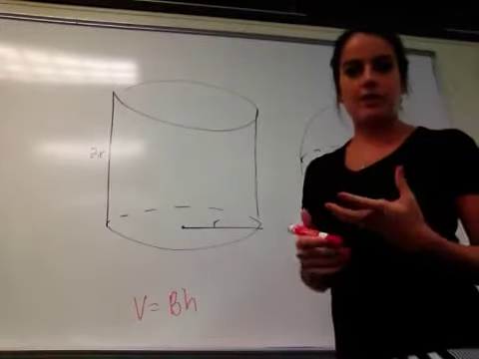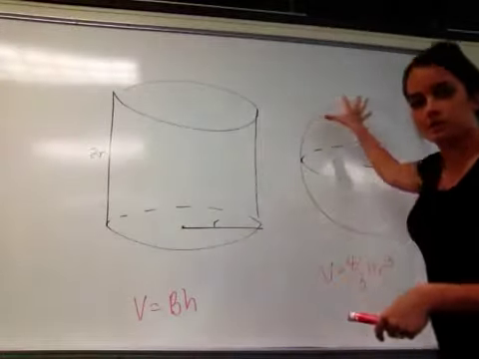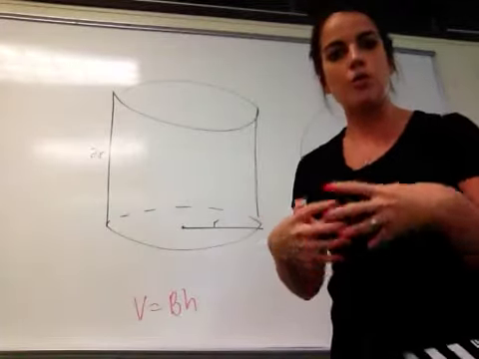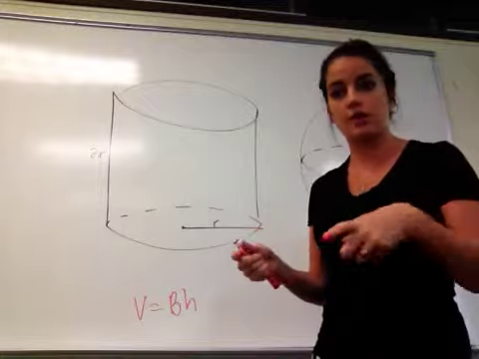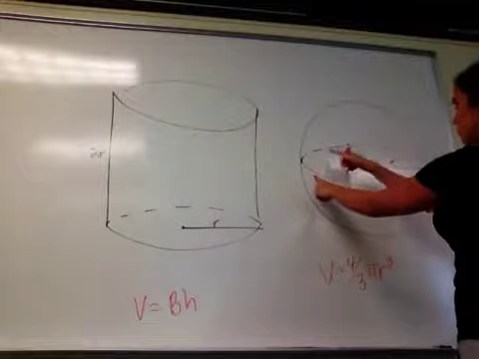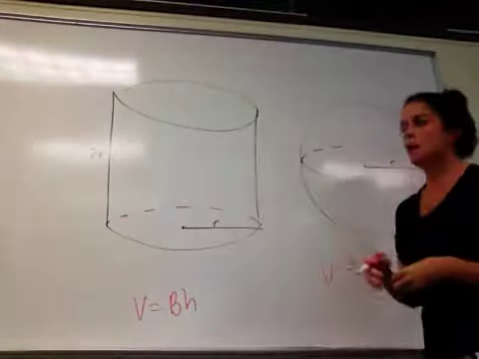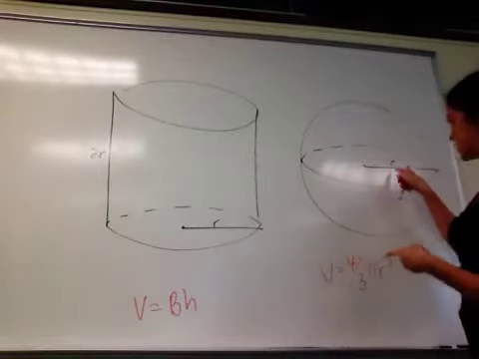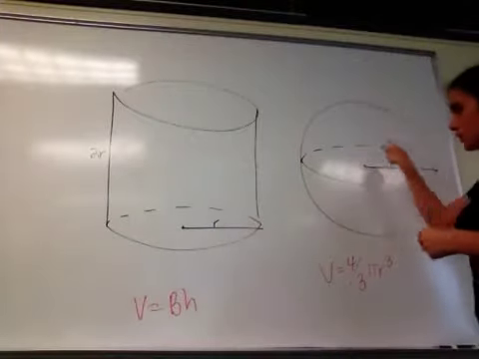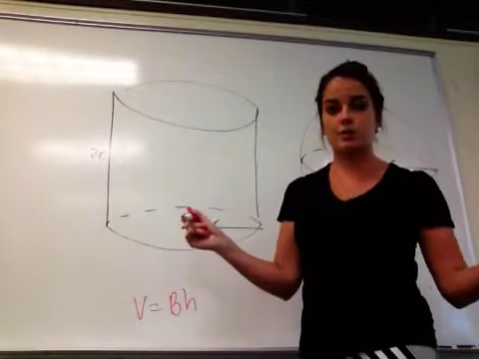Now, you read a little bit about Cavalieri's principle, which says that if I have two shapes, and at every cross-section, those shapes have equal area. Every cross-section is equal area. So let's say I pick this very middle portion of my sphere, and I pick this very middle portion of my cylinder. Since I labeled this R and I labeled this R, those cross-sections would be the same, right? I'd have a perfect circle here with radius of R, and I'd have a perfect circle here with radius of R. The cross-sections would be the same.